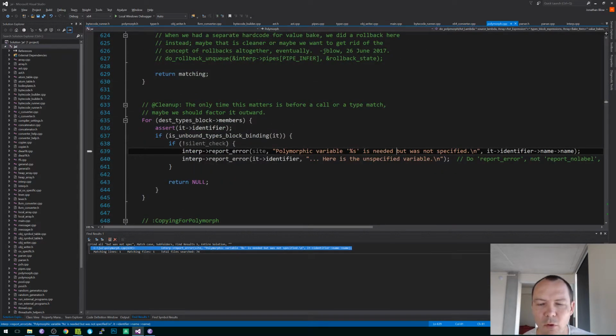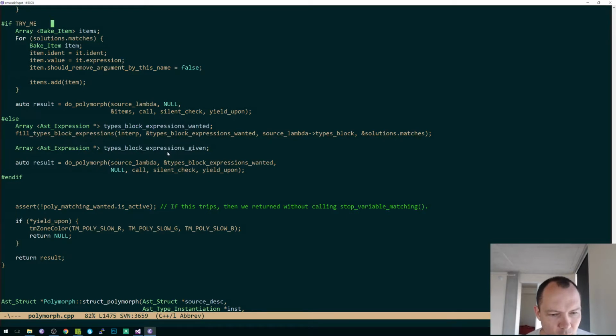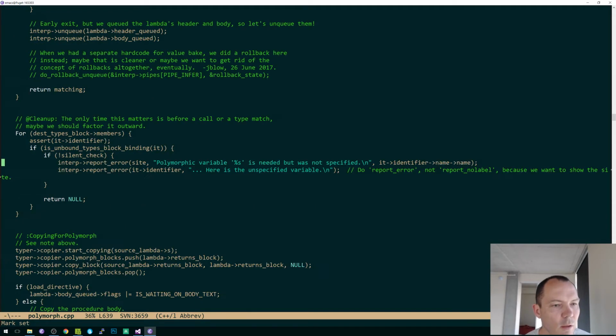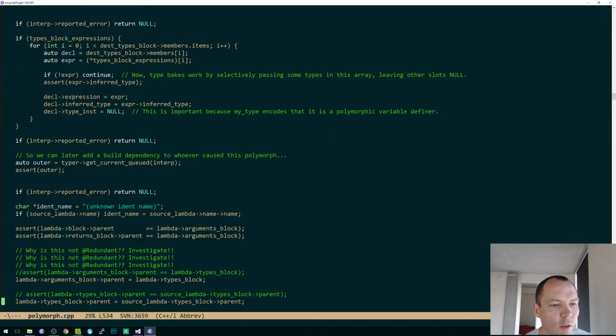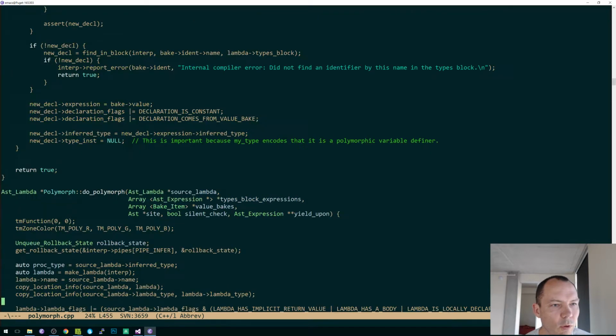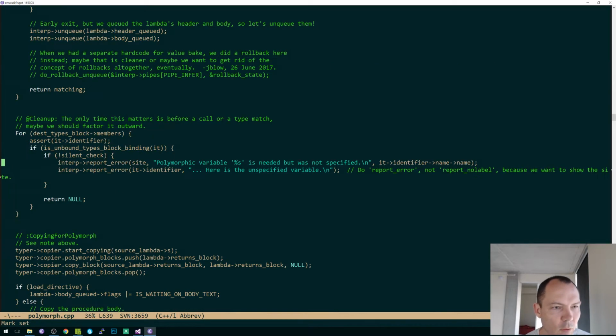So that's line 639 of polymorph.cpp. We're in do polymorph. That's really not a surprise. We're looking in the types block.